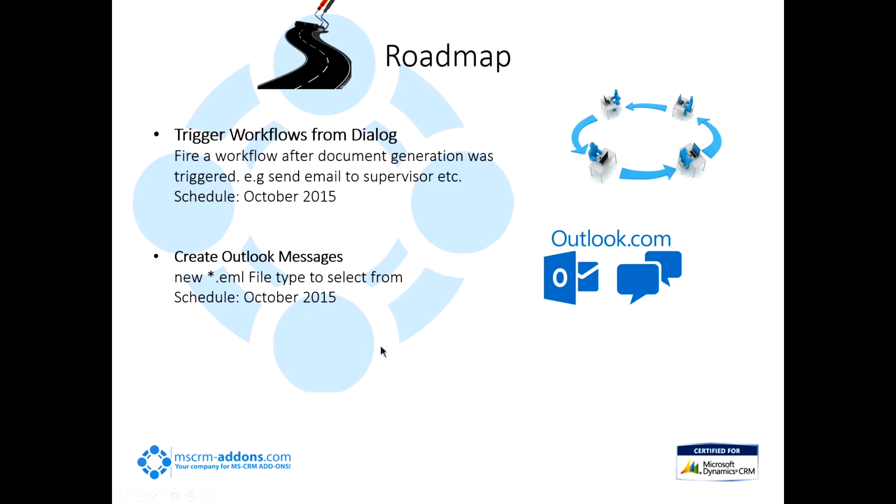The next thing is going to be an actual new file type. So you saw our big list of file types with docx, PDF, etc. The new file type is going to be the email file type to select from. A lot of you know that email file types are basically Outlook messages. It's going to give you the ability to create that email file, click it to open it up, and that'll open it right in Outlook. You'll be able to take that and fire it off straight from your Outlook. And that, again, is also scheduled for the end of the month.